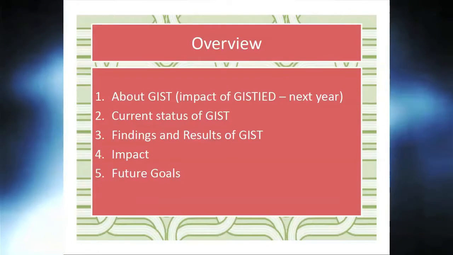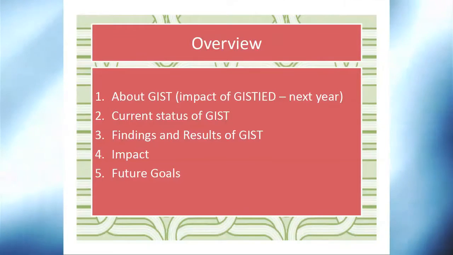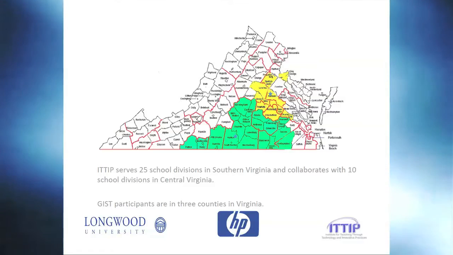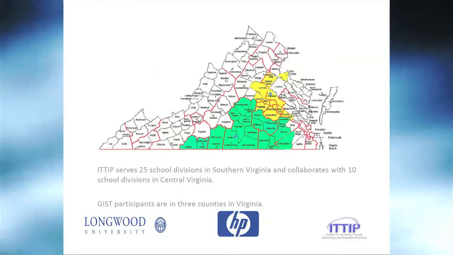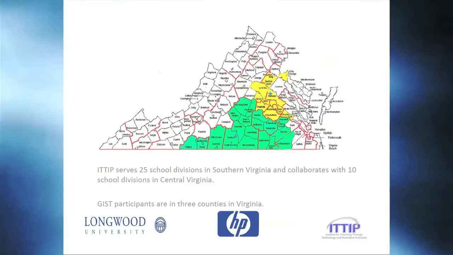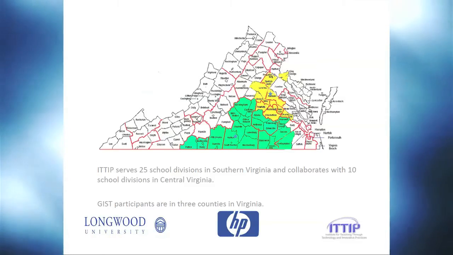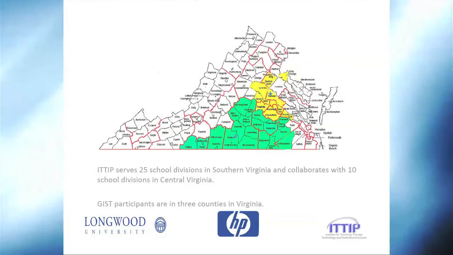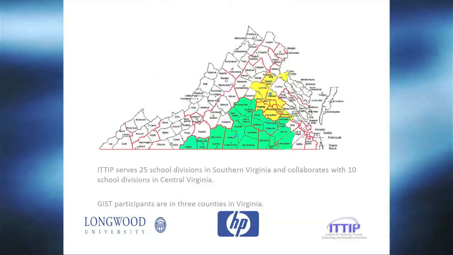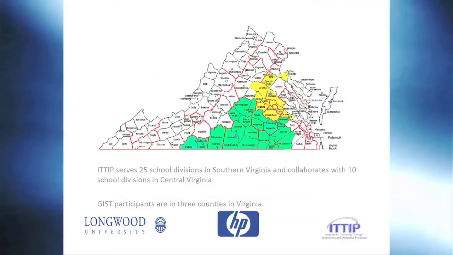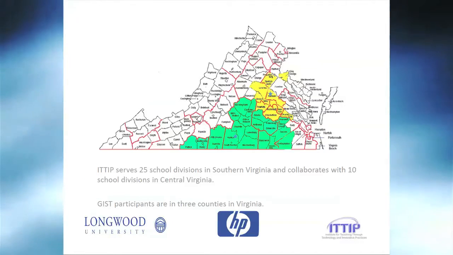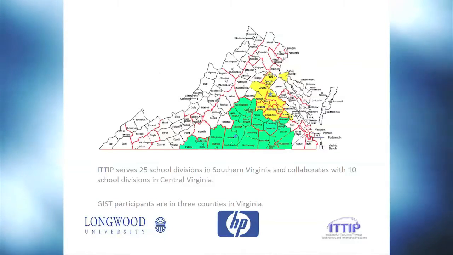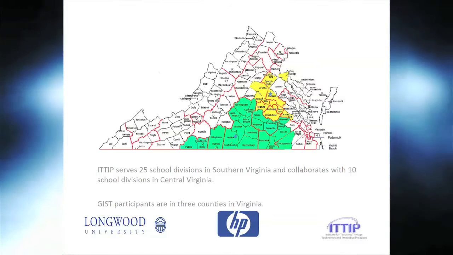To talk about Longwood University's institute, I am part of an outreach from Longwood University. Longwood serves mainly the rural school divisions, and we from the Institute for Teaching Through Technology and Innovative Practices work with all these 25 school divisions, and they are all in rural parts of Southern Virginia. In addition to that, we have professional development programs in these yellow regions, which are in Central Virginia. And recently, we have also started working with the Concord Consortium in Concord, Massachusetts, in another project.